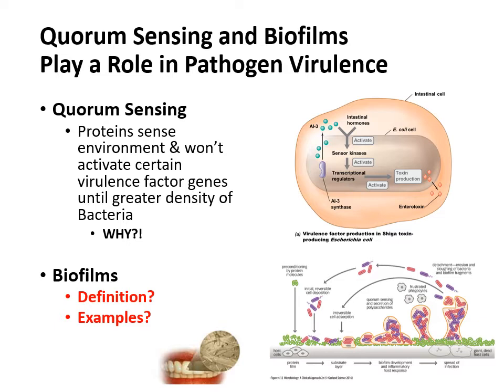Now, the other area that we commonly see biofilms is on medical devices, especially things like catheters or medical equipment. And that's why you always have to be very careful in the medical field and try and minimize the chances of any biofilm collection. You also see biofilms in things like pipes and whatnot and sewage, but the big examples that I want you to remember for our purposes are plaque on the teeth and biofilms on medical equipment, such as catheters or IVs.